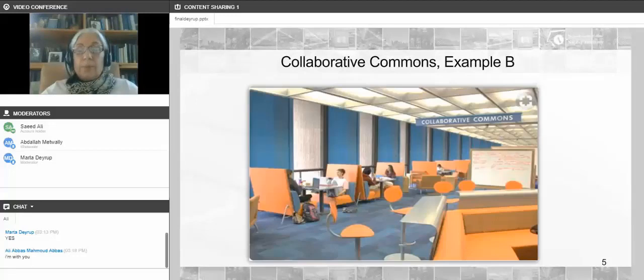Another example that we might want to look at is something called a collaborative commons. Collaborative commons is a new space at the University of Austin, Texas, that will connect students with campus experts in research, writing, speech, and digital media technology. So this, exactly as it says, being collaborative, it's where community comes together to connect with faculty and librarians on campus.